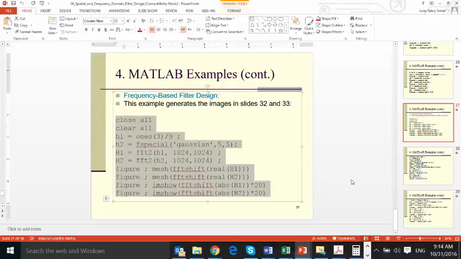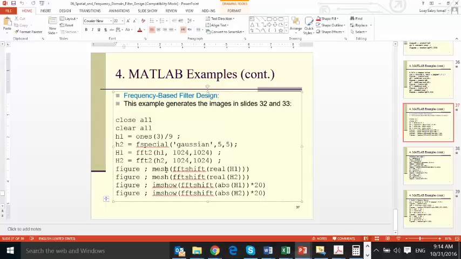So this is for the spatial domain-based filtering. We have the 4 types of filters that we have seen together. Now we'll see the frequency-based filter design. We'll do the same thing, but as you can see from this code, the filter will be constructed in the same way for the average and for the Gaussian, but we need to convert them using the fast Fourier transform.